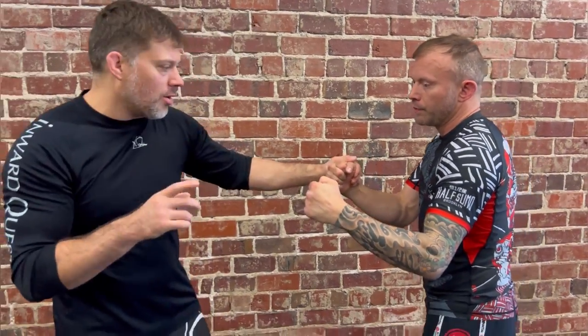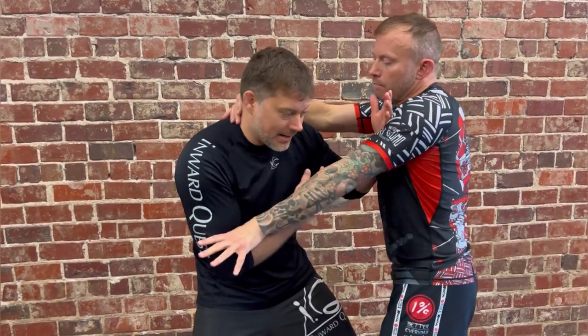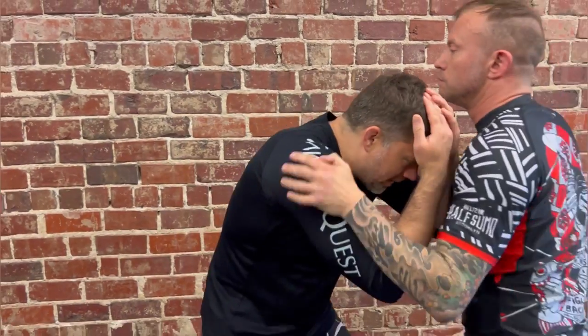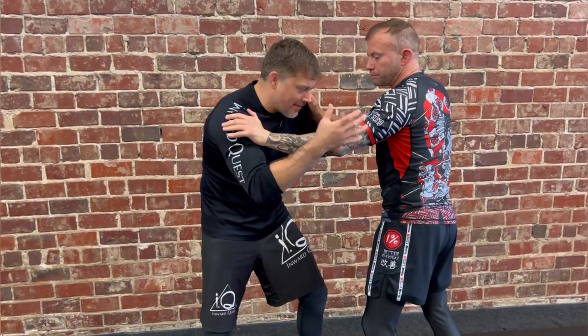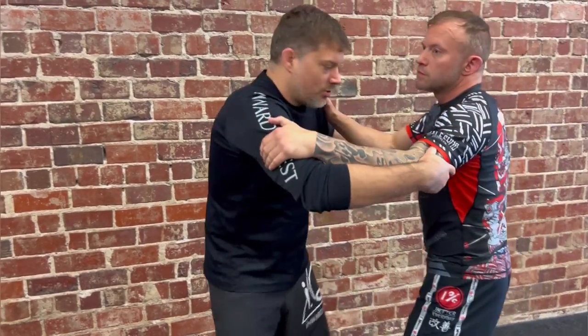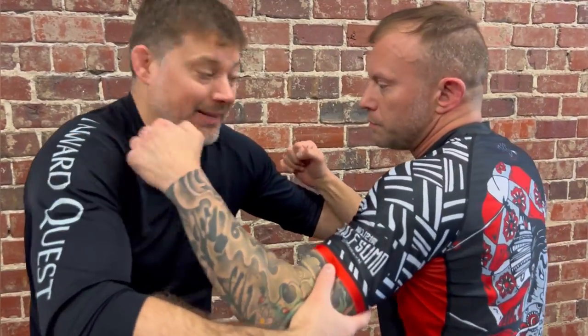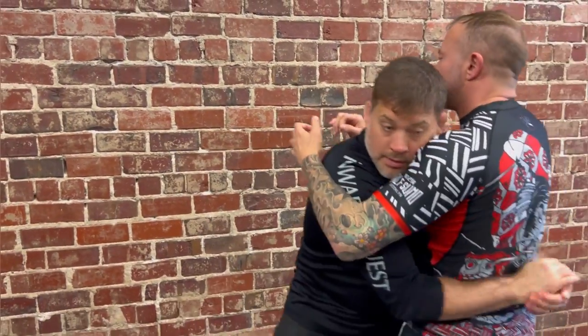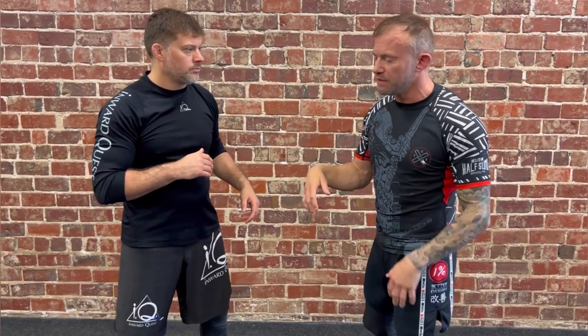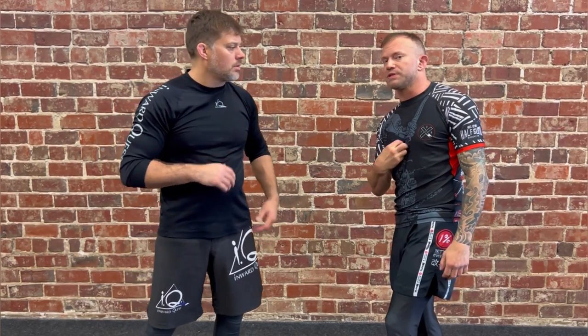You see this in MMA - guys putting their hands on each other's hands and using that to close the distance. The key for training is making sure there's a stickiness, a tackiness to your hands. That could also come up if I've already shot in and the guy's trying to hold me at arm's length. I can't just reach and grab or I get beaten up. So as he goes to push, I immediately connect with that same stickiness between the elbow and shoulder - middle finger and thumb right on the tricep. Now for him to punch me, he has to pull one arm back; I roll around the posting arm to get all the way into the clinch.